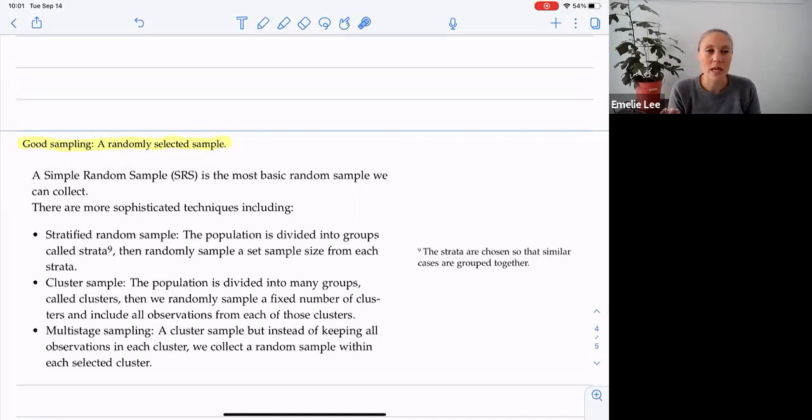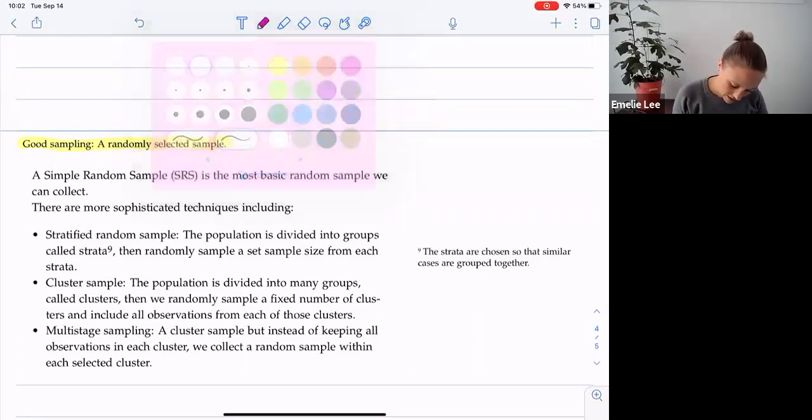More commonly, you probably have all the students in your spreadsheet, an Excel spreadsheet. Typically, this is how I would do it. I like to use random.org because there are random number generators built into Excel, but they're not truly random if you want to get picky about it, because we still have to program these computers to generate random numbers. And random.org claims to have the most random number generator there is. So then I generate the sample size that I want. If I want a sample size of 100, I might generate 100 random numbers in the range that I have. And then everyone that's on that list is in my sample. That's one way I could do it. That would be simple random sampling.